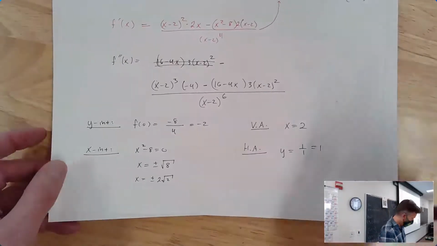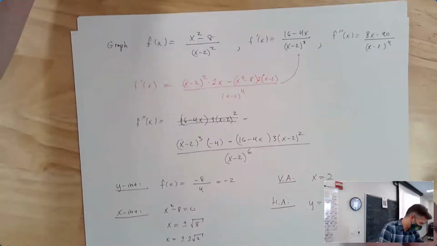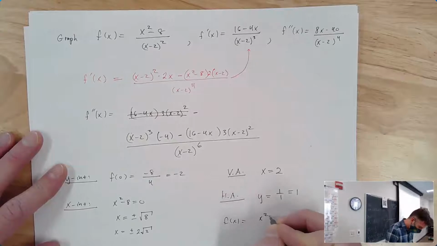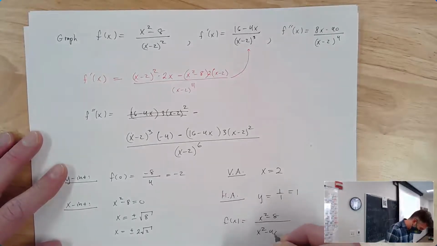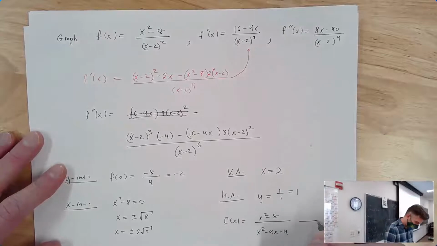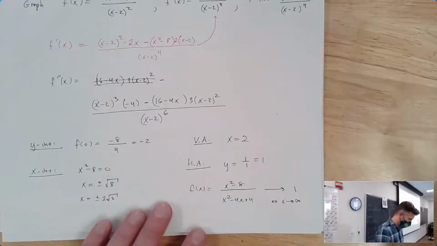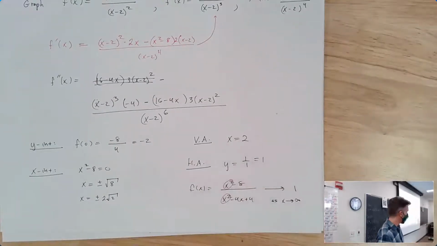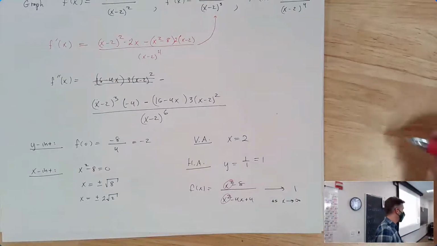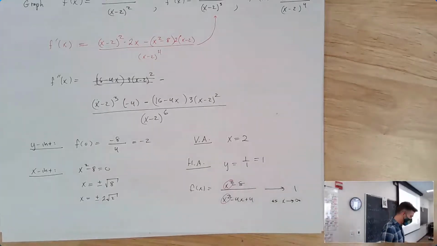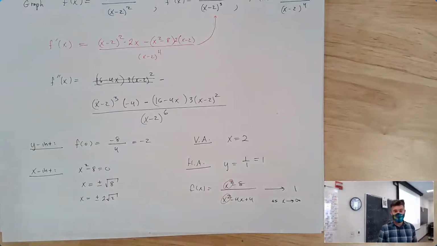So in the previous example, our function, I feel like I keep getting way on the screen here. Our function was x squared minus 8 over x squared minus 4x plus 4. And this gets closer and closer to 1 as x goes to infinity. Because the only thing that really matters is the x squared and the x squared, the biggest thing on the top and the bottom. And they're the same as each other. So the limit's going to be 1. You can also use L'Hopital's rule, or you can do the thing where you divide from the x squared. But the point is, when you're asking about the horizontal asymptote, what happens to the function as x gets really, really big? Or really, really negatively big?